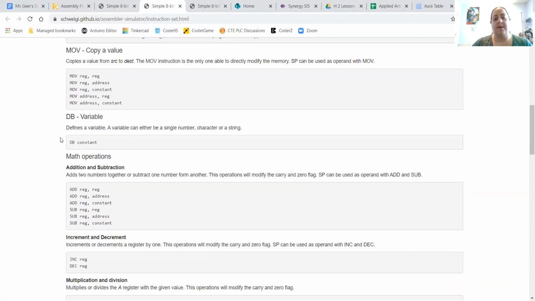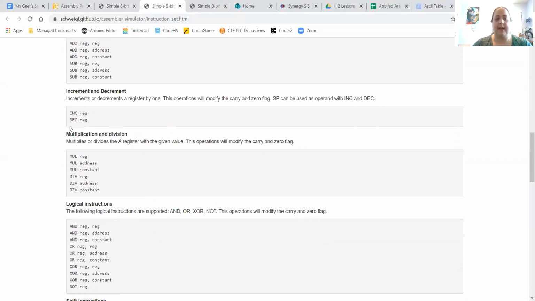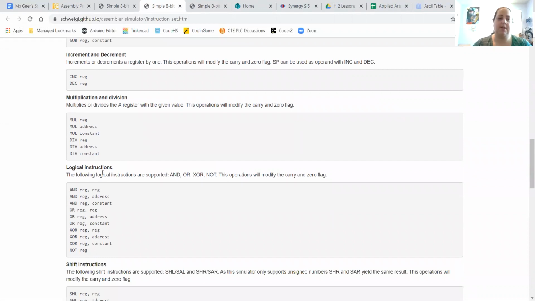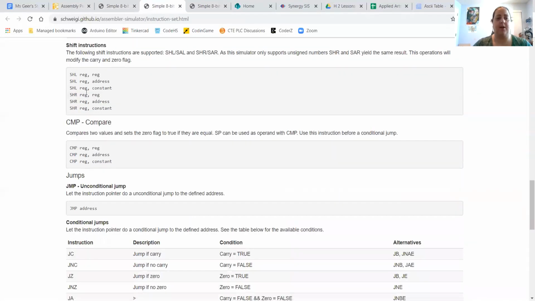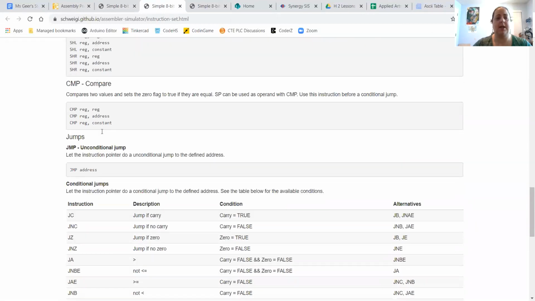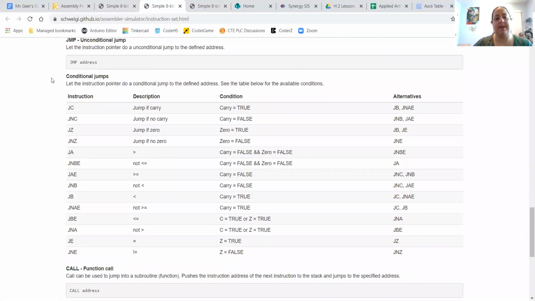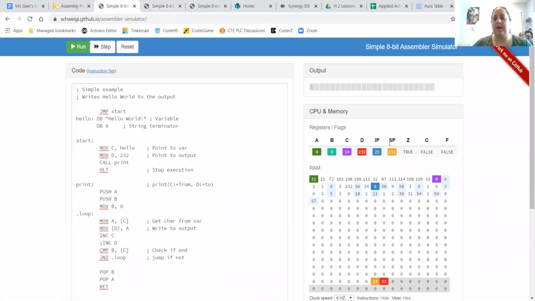All right, so there's a bunch of other stuff in here, math operations, the increases and decreases, multiplication and division, logical arguments, those might come in handy, shifts, compares, and then all the different types of jumps that you can use. These all look at those carry or 0 flags. Those are over here.